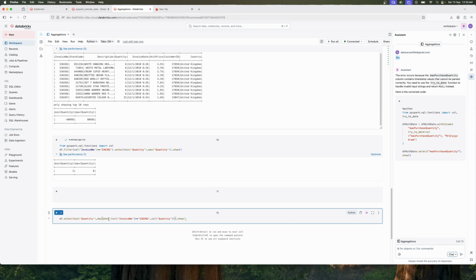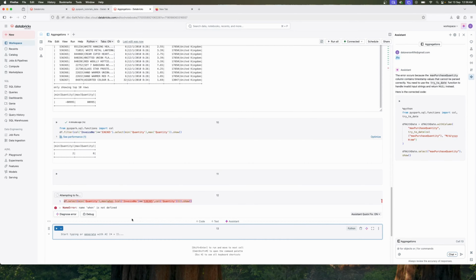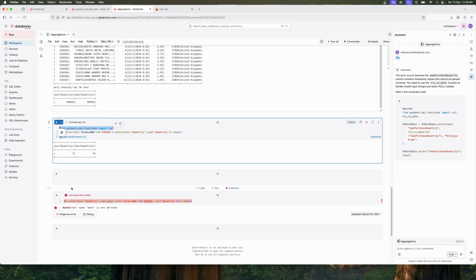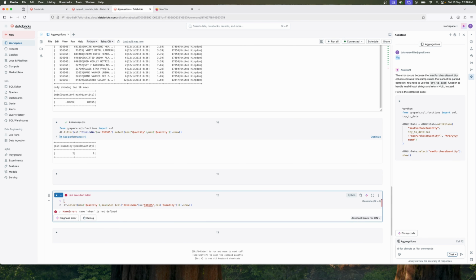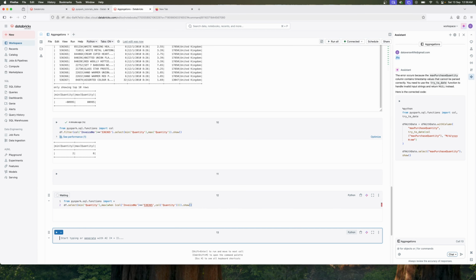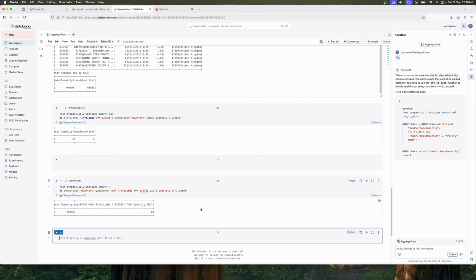Now it is closing there. Then one more for this. Now we will get the error when is not defined. So I'll copy the same thing, and this time I will give a star for the safer side, and then we will run it.